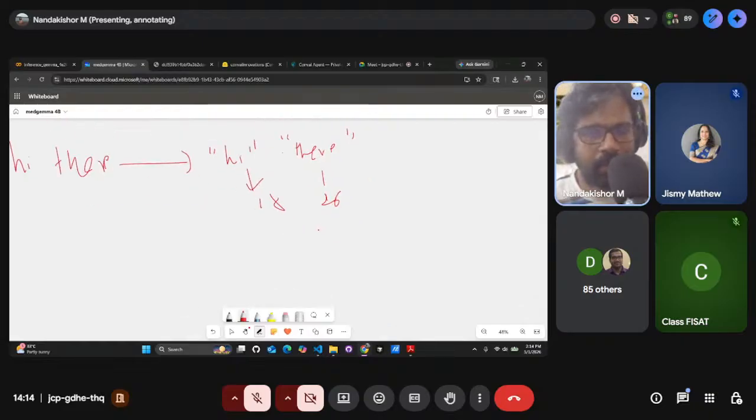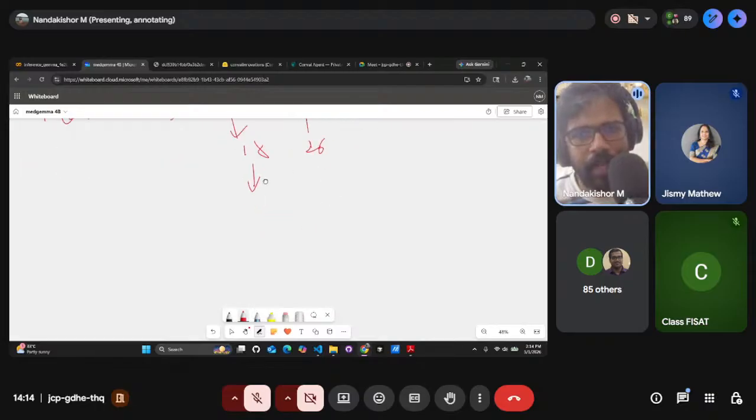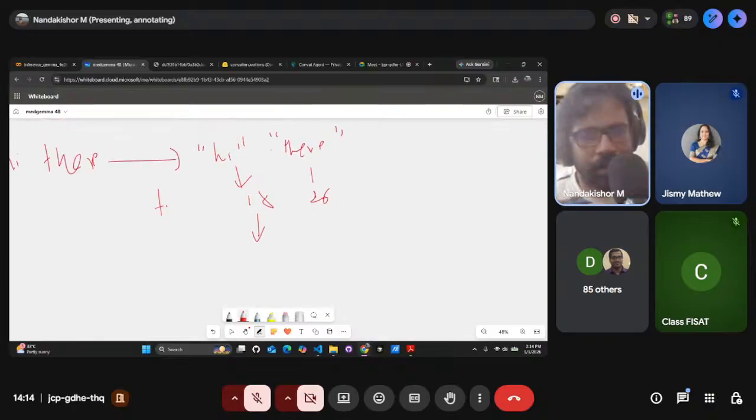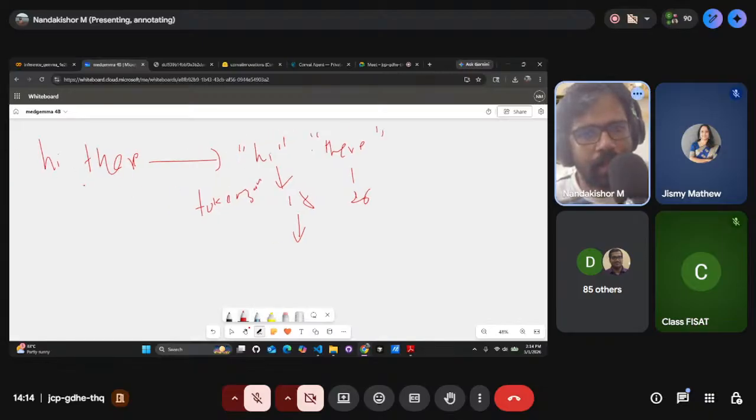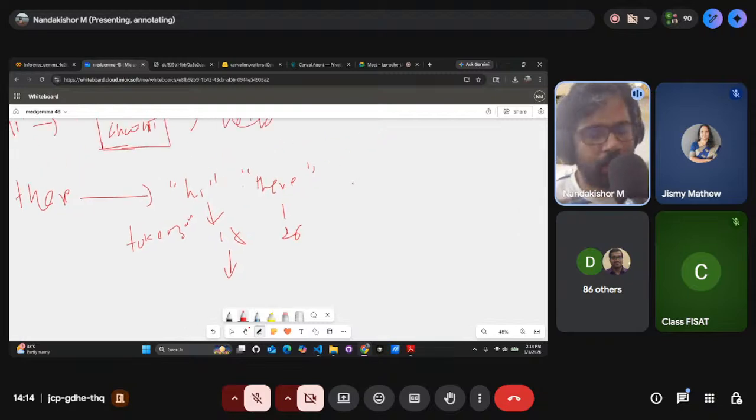The machine doesn't understand words. So let me just take "hi." This is what we call tokenization: splitting the sentences into words, or characters. We call this word level tokenization. There are different levels of tokenization: word level, character level, and subword tokenization, which we call byte pair encoding. That is an iterative training process, and we don't have that much time to explain how BPE works. You can use SentencePiece to do it, and it will split the sentence into subwords.